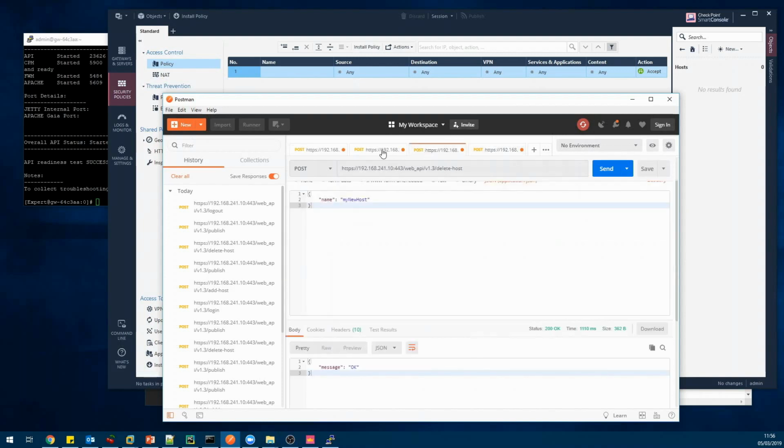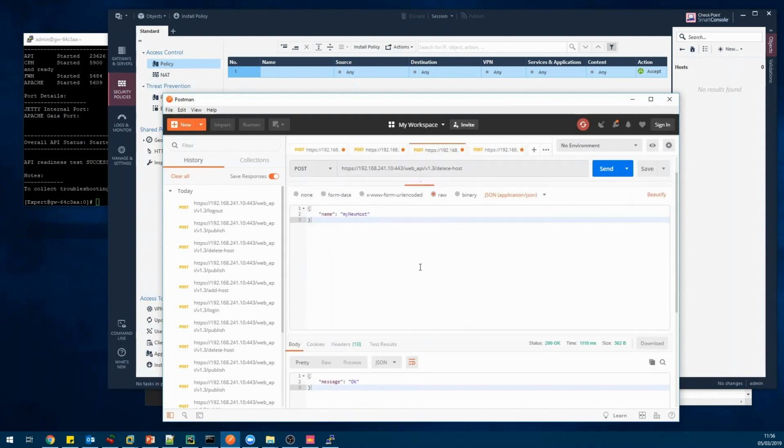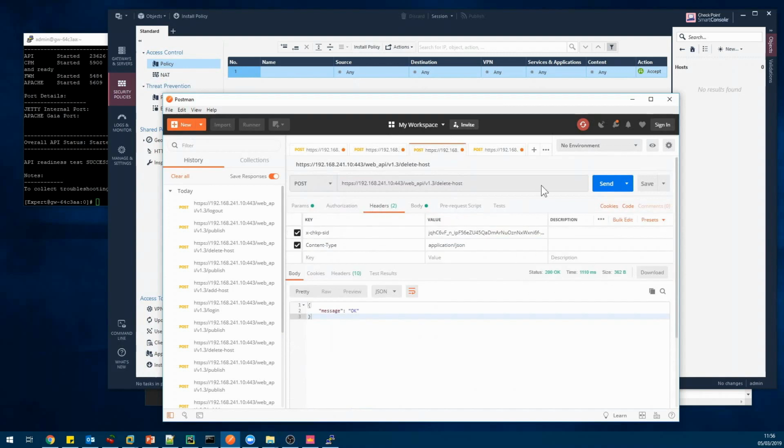We can prove that if we go here to delete the host. We're still using that session ID, which is now invalid. We'll send that, and we should get wrong session ID. Perfect. We've logged out, we've tidied up, practicing good housekeeping. That session ID is now invalid, so if you use the logout action in any of your automation scripts, once the logout has been generated successfully, that session ID is terminated. There's no references to that elsewhere, and you can't use it again.